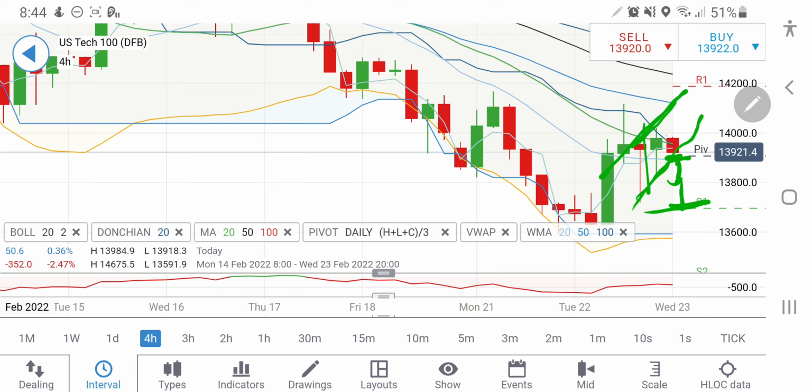Else a good long entry beyond 14,000 levels, or rather I will say yes, 14,000 levels is a good long entry. You can expect it to rise beyond these levels. In between these 130 points, that is 13,870 to 14,000 levels, stay cautious and don't try to take a position in between these 130 points. This is what we can see on the 4-hour charts.